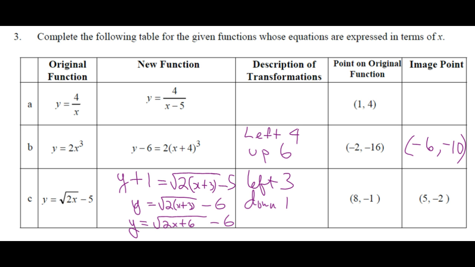Okay? So anytime we see a transformation, and that's in there, we have to factor out the 2, right? So for a transformation, you have to see an isolated x plus or minus number. For the transformation, you have to see an isolated y plus or minus number. Okay? And the first one, that was pretty good.